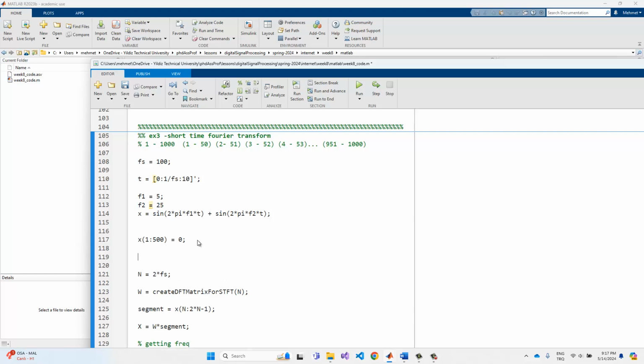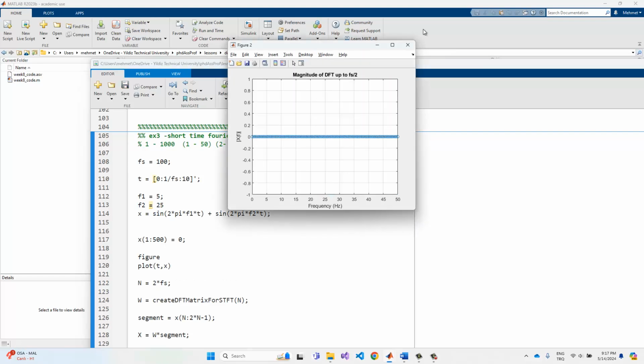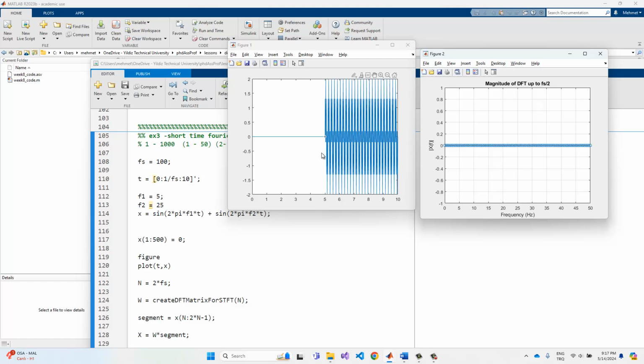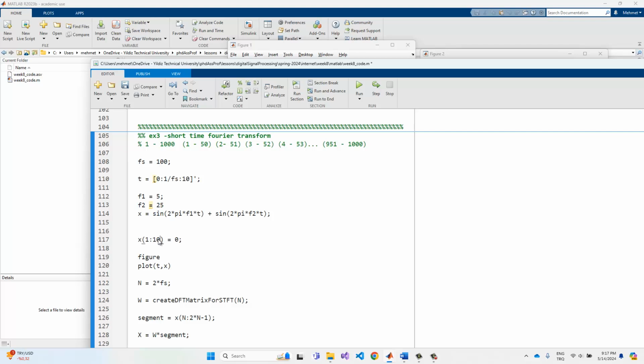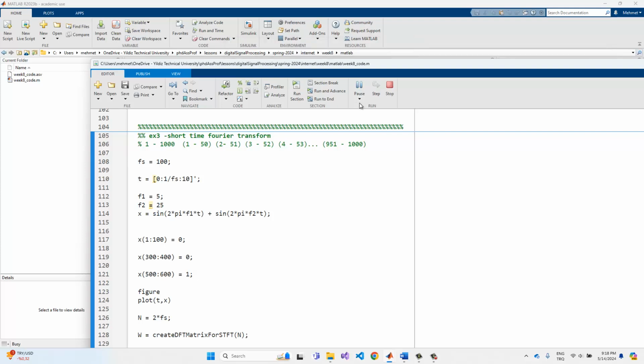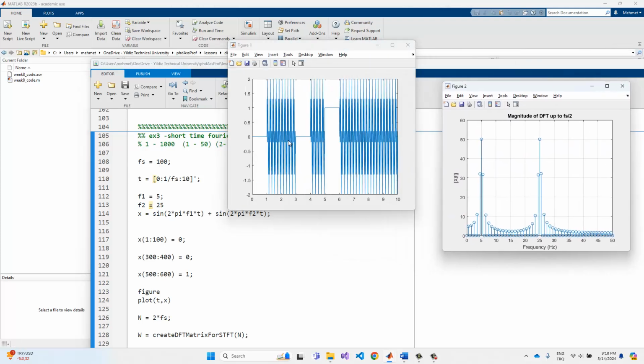I'm sorry. So the first values are equal to 0. We can update to 100 0, and for example 200 to 400 values can be assigned here, and also for example 600 to 500 must be with the 1. If I rerun this code, we can see that we have this period here.